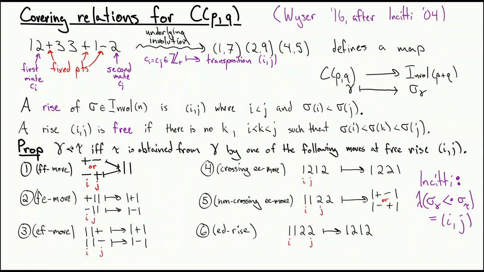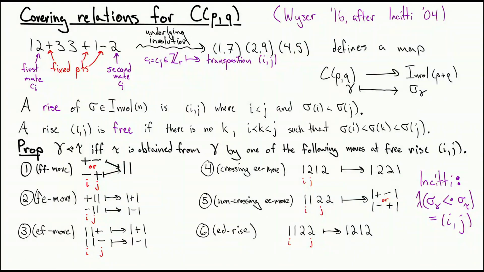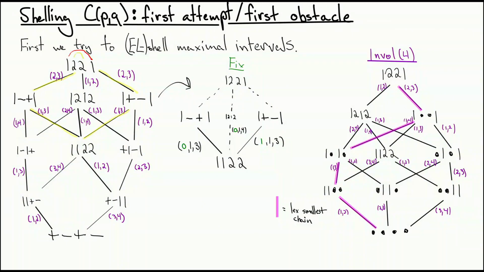So it seemed like a reasonable idea to work with this labeling and see what we could do with it. And you could just blindly apply it. And the first problem that will show up is that, right, because we have more information than just fixed points, we have pluses and minuses. So two things can happen which give you the same involution, which is this yellow poset up here. So there's a way around this where you might just introduce another label to keep track of that and say, okay, I'm going to prefer minus plus instead of plus minus.